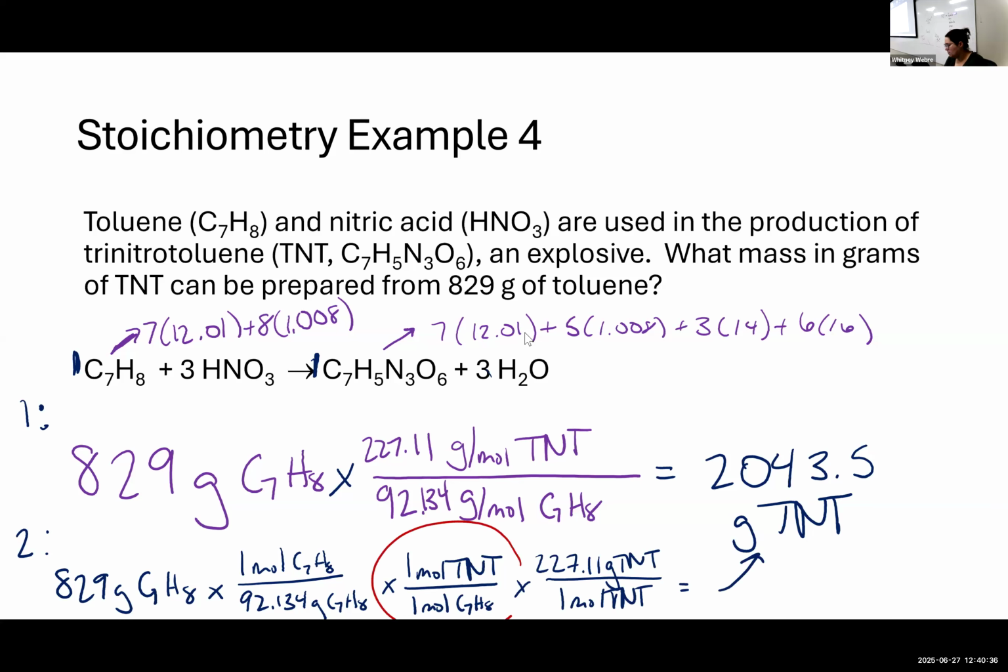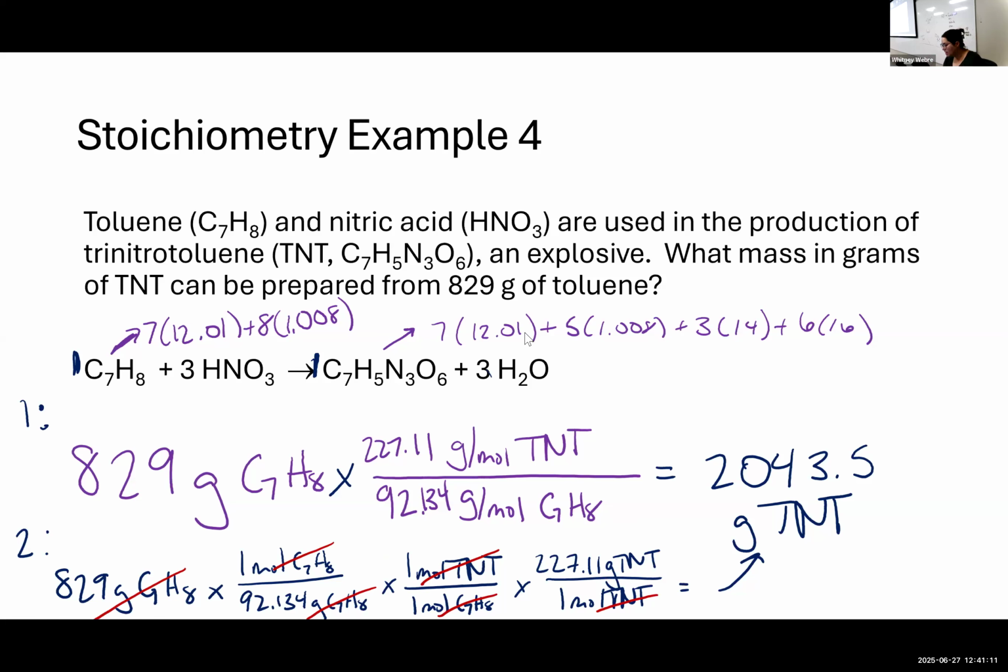Even though this is not necessary for the calculator, you still want to get in a habit when you're doing stoichiometry to have those ratios in there. Because if I need to go from one thing to another thing, it's important. It may be a 1-to-1 ratio, so the same amount of moles equals the same amount of moles. But if I want to convert from toluene to TNT, I need to incorporate that ratio because the units have to cancel. My grams have to cancel. My moles of C7H8 have to cancel. My moles of TNT have to cancel, and that leaves me grams of TNT.